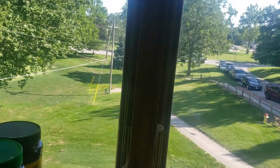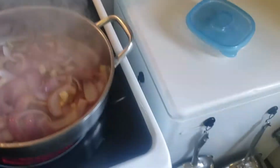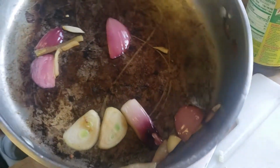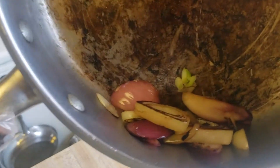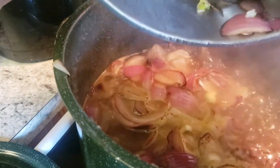Save this because we don't really need it right now. All right. Yeah. Now this is long enough for this. Get this out of the way. All we gonna do is add that to the pot. It's stuck on there. That's good. You see how it's got some of them dark notes on there? That's what's gonna give your food flavor, son. That's where all the flavor comes from. And we gonna throw this right back on the heat.